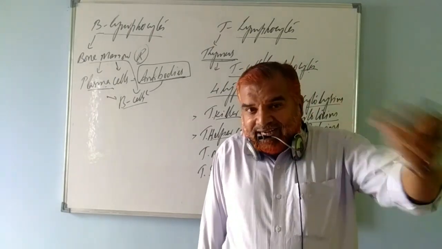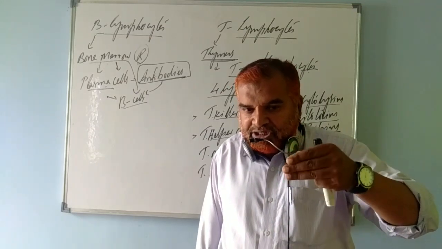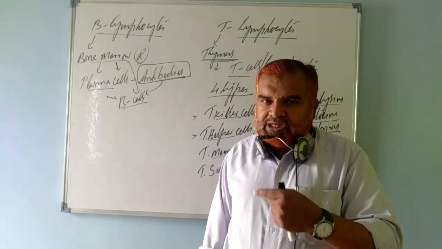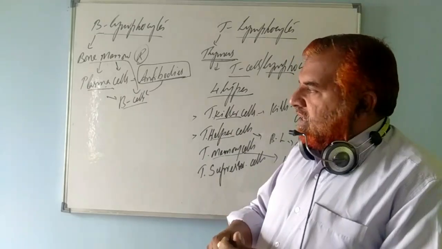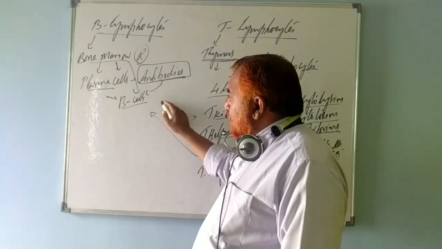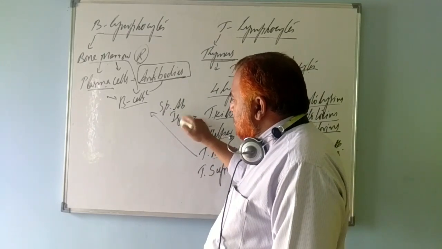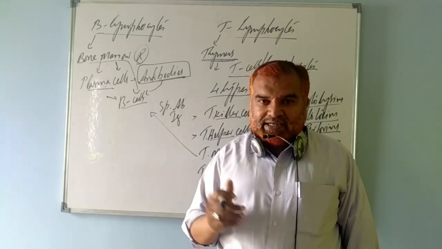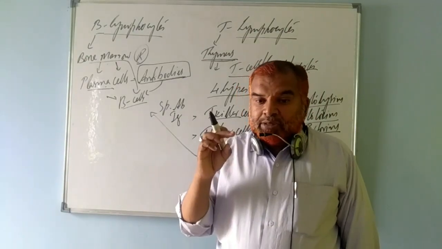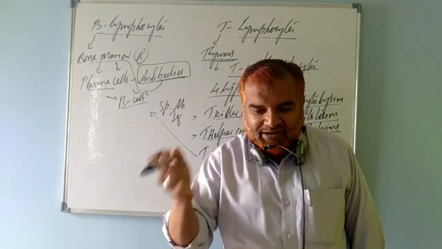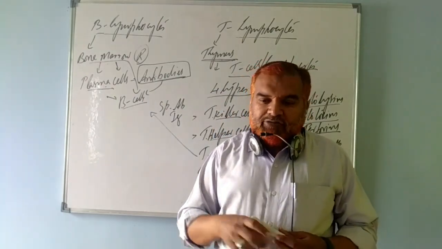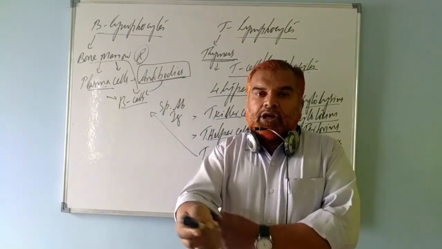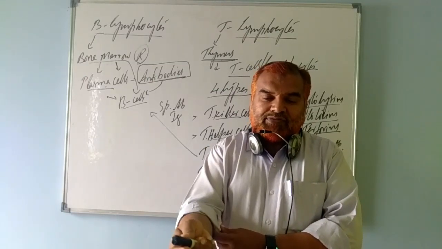Then in the second encounter, when these pathogens enter the human body for the second time, they remember. The memory cells give a signal to the B lymphocytes to produce what? Specific immunoglobulins or specific antibodies against that. So in the second attack of the same pathogen, the immune system will react very quickly, immediately. Specific antibodies are produced very fast. Immune responses will start, and antibody complex formation will start. Why? Because these cells are attacked for the second time.